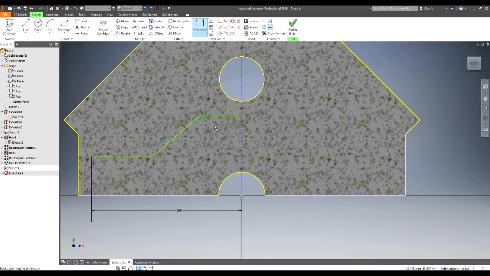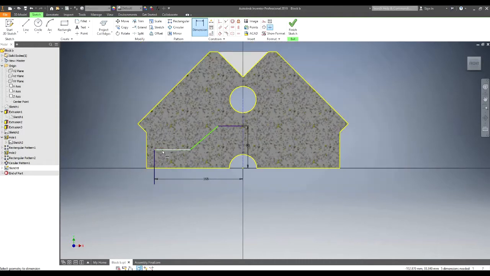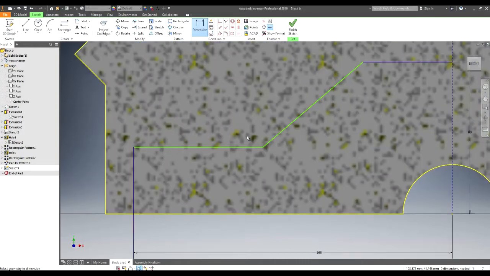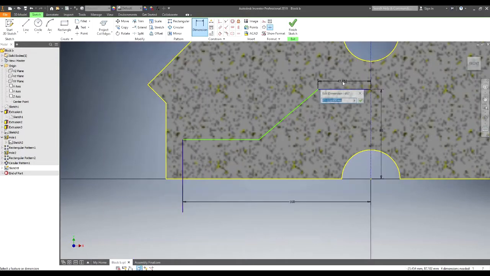Now the distance between this line and the origin is going to be 80 mil. Now I want to make sure that this line is 25 mil, sorry 25 instead of 35.